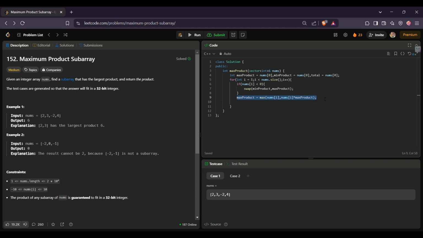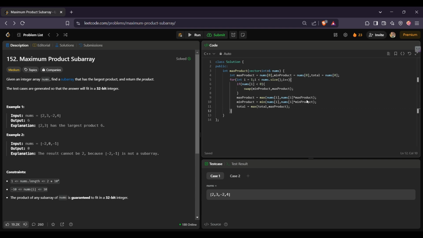We have seen this whole thing. Let's copy it for the minimum product also and update it here. So it will form the minimum product. Then every time we will calculate the total equals max of this total and max product.